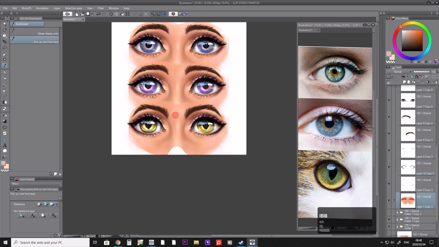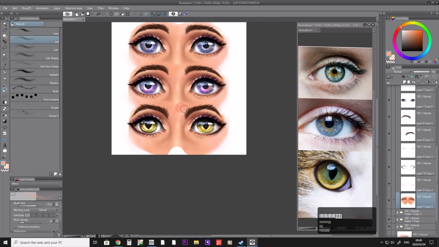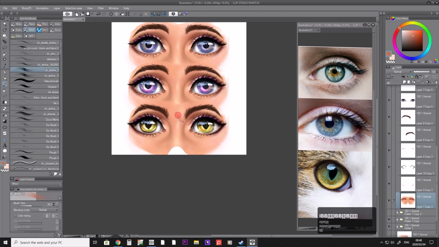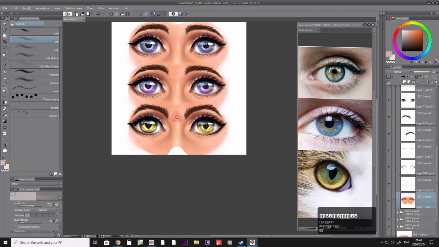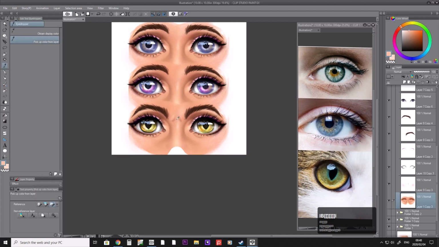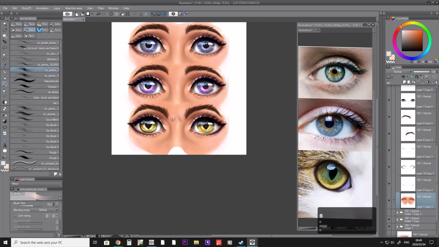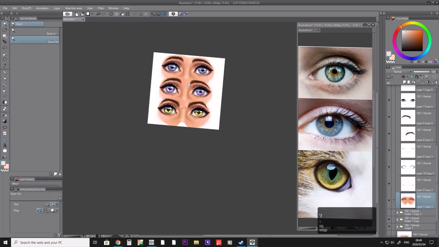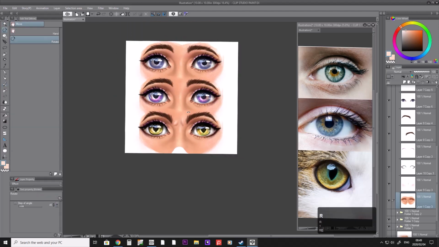I also want to give her some different makeup and give her an outline over here, a dark outline underneath the eye. And I want to change something with the shape of the eye as well.